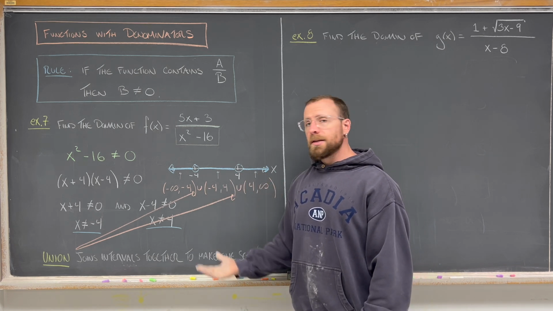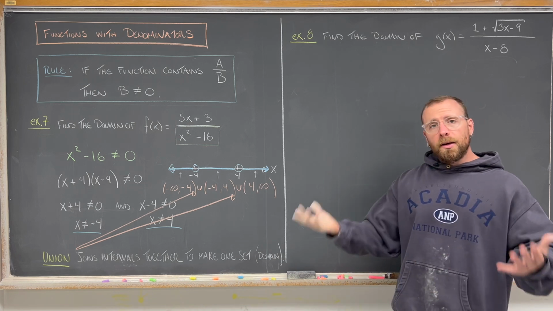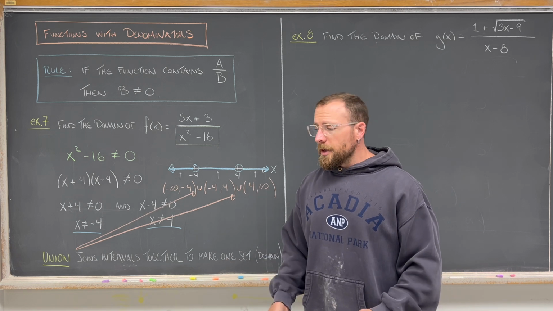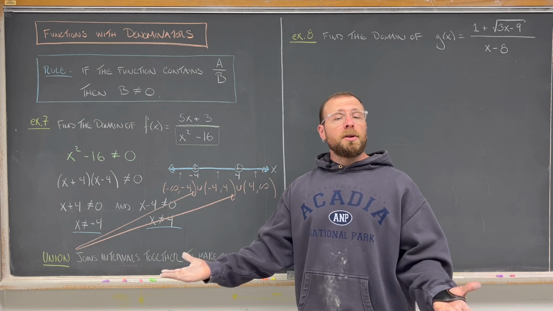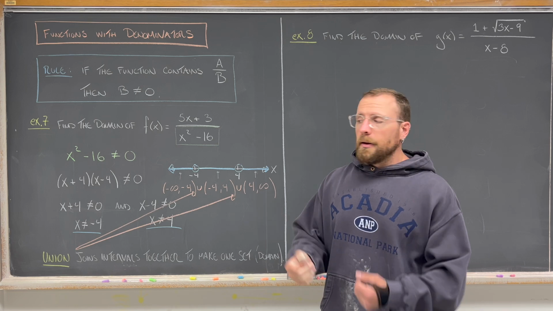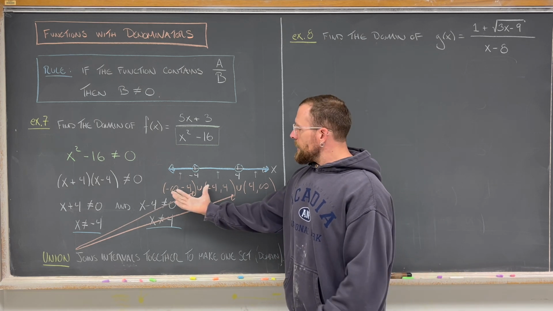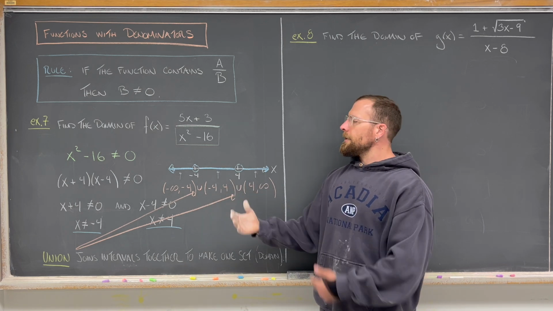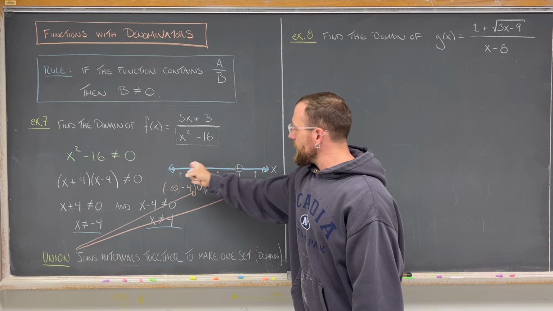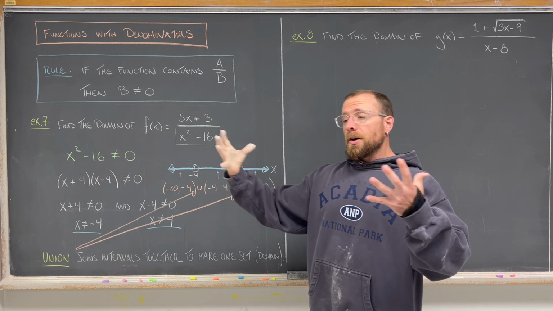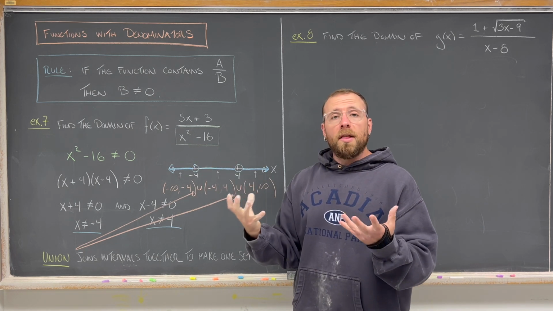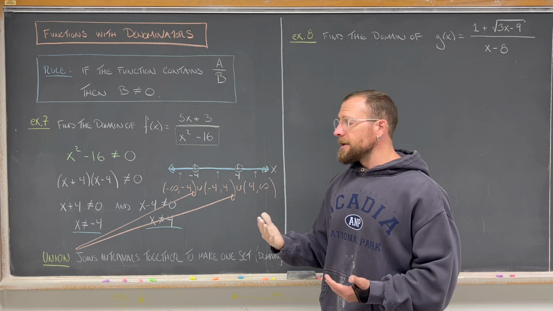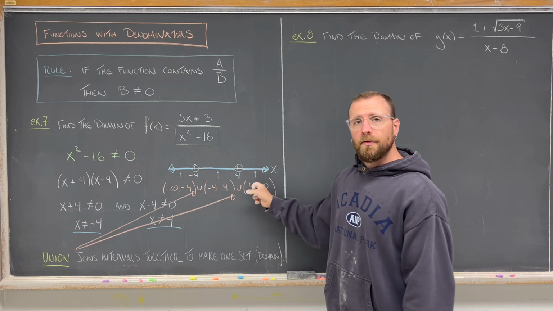A union joins intervals together to make one set or one domain. When you go to a wedding, they say, we are here to celebrate the union of these two people, where two become one. That's what we're doing here. We're taking two things and unioning them together, and then a third thing and unioning it together, so that while these are 3 separate intervals, they're also joined together to be just one thing that I'm calling the domain of this function. So this domain consists of 3 intervals, and its domain is the union of those intervals.